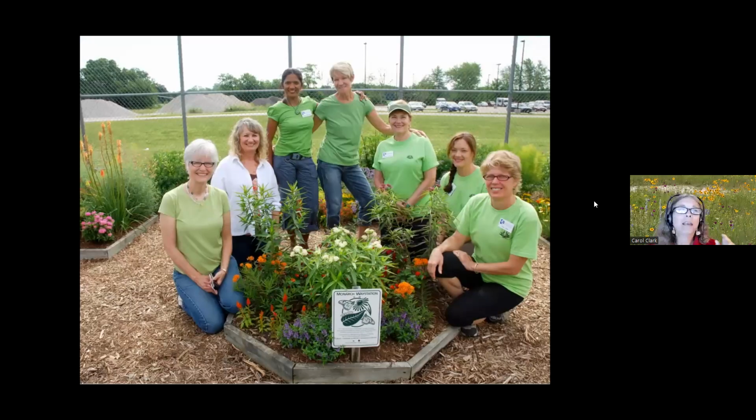Monarch way stations can be really rather small. They can be modular or they can be huge. This one is a modular monarch way station, not all native plants, but it's really in a cool location. This one is at a juvenile detention center.